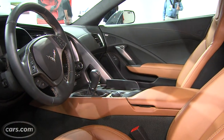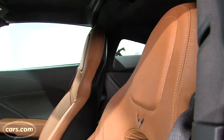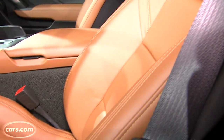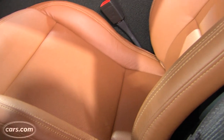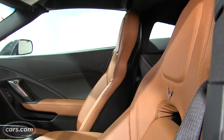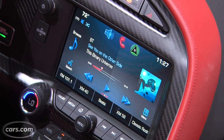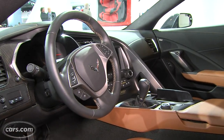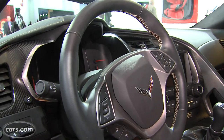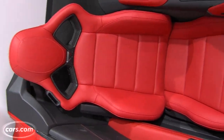Big interior upgrade. You can see there's a lot of upholstery wrapped surfaces around you. There's 2 types of seats here. There's a GT seat, which is what you're seeing. That's got a magnesium frame. And if you really want to take the car to the track, Chevy makes a competition sports seat with even more bolstering. A couple standard features. There's a standard MyLink 2 system. The 2nd generation of GM's MyLink system occupies the center part of the dashboard. It's got a large screen there. There's also an LCD screen between analog gauges in front of the steering wheel, which allows you to look at a lot of different things there as well. There's also what Chevy calls a competition sports seat. It's got even higher bolsters there if you want to take the car to the track.